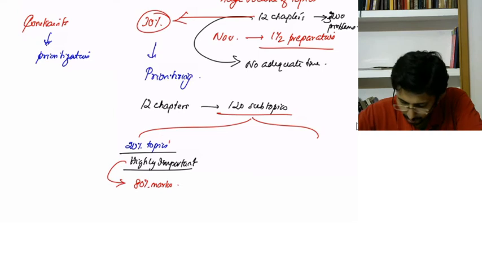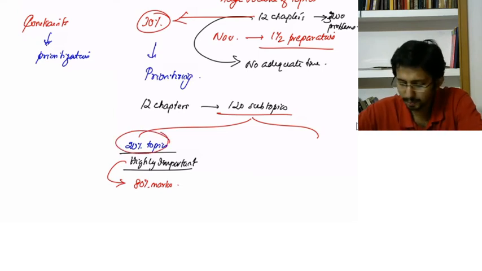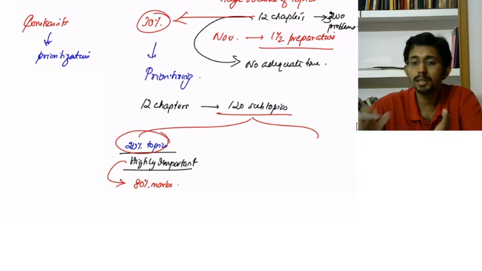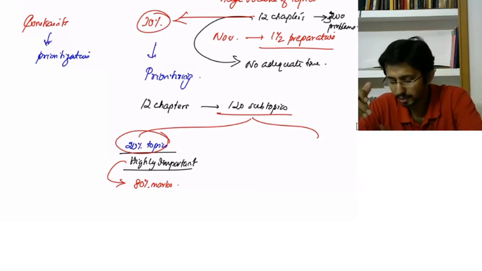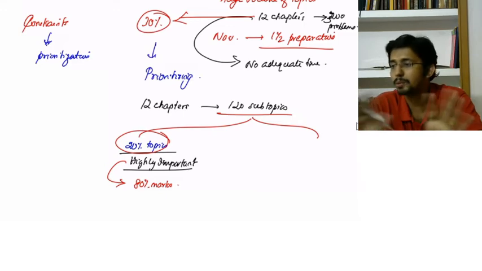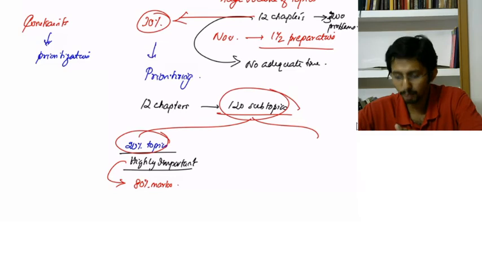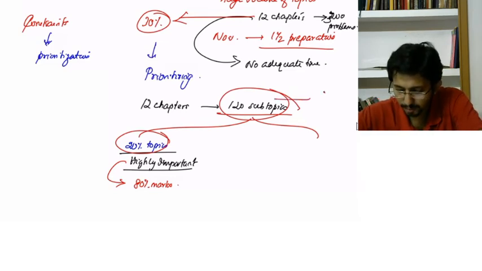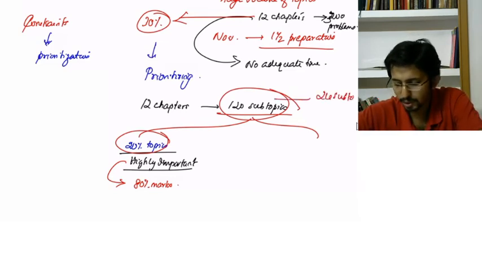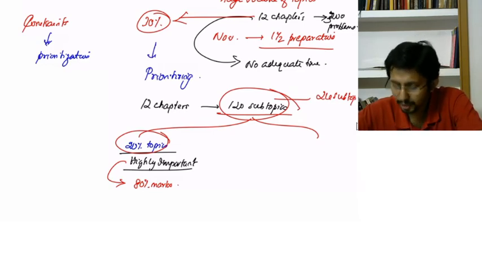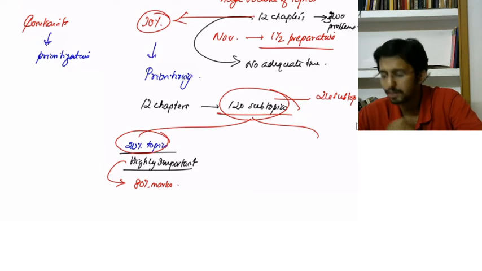I'm not talking about chapter-wise. If you take 20% of 12 chapters, it will be only 2.4 chapters. So you are only learning 2.4 chapters and you are able to get 80% marks? No, that will not happen. I'm going with the subtopics. There are 120 subtopics. Out of these, there are 24 core subtopics, and from these you will get around 70 to 80% marks. It is only a hypothetical situation.